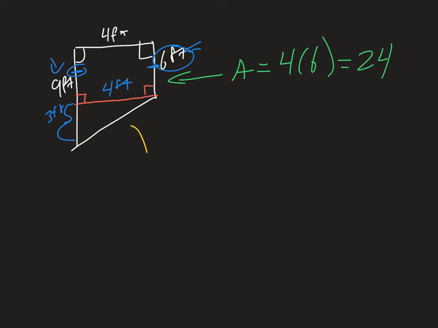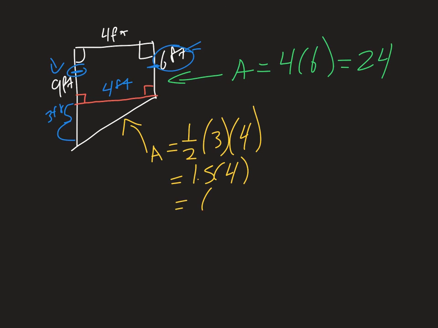And then I can figure out the area of the triangle, and this would be 1/2 base times height. So 1/2 times the base, which in this case you could see either 3 or 4. I'm going to say 3 is the base and the height is 4, just so it matches the trapezoid that we talked about in the last chunk. And then we can calculate our area for these two individual pieces. So let's finish off on the yellow one here. We're going to have 1/2 times 3, which is 1.5, times 4, which would be 6.